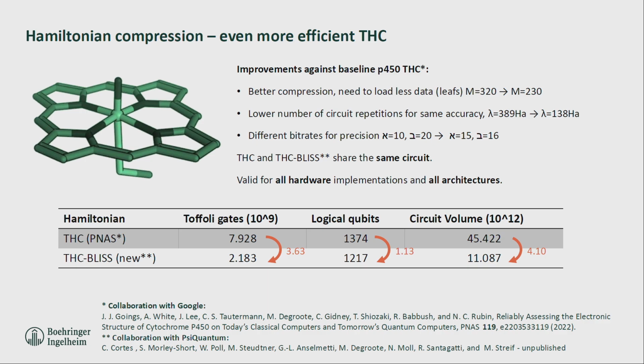And this is from unpublished work with PsiQuantum, a large startup that built a photonic machine, where we employ a new technique we developed in another paper with another partner, where you can take out another chunk of this matrix which does not really add to the problem you care about. And then you get algorithmic improvements just from setting up the problem in a nicer way, which reduces the size of the problem by a factor of 1.13.